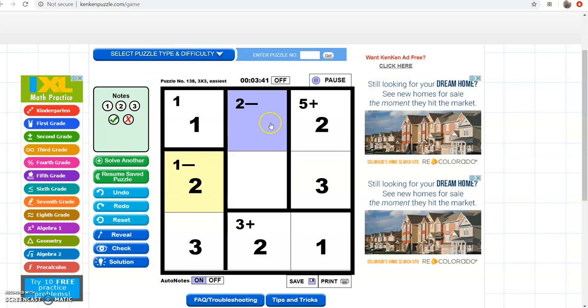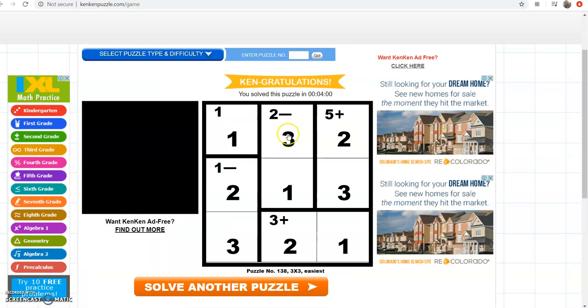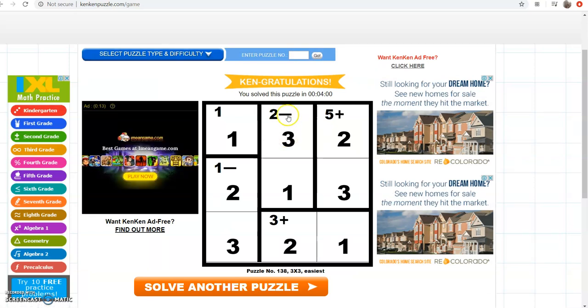Now, by order of elimination, we can figure out these two numbers just based on this row has a 2 and a 3 already. So this has to be a 2. No, it doesn't, because the 2 would be repeated. So that would have to be a 1. And then up here, I already have a 1 and a 2. So this would have to be a 3. Oh my gosh, and it says I did it. Why? Because if I use subtraction with 3 and a 1, do I get a 2? Yes. And what's so weird is that we solved this puzzle in exactly 4 minutes.